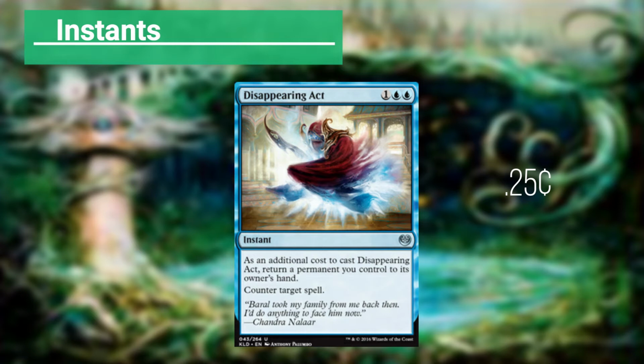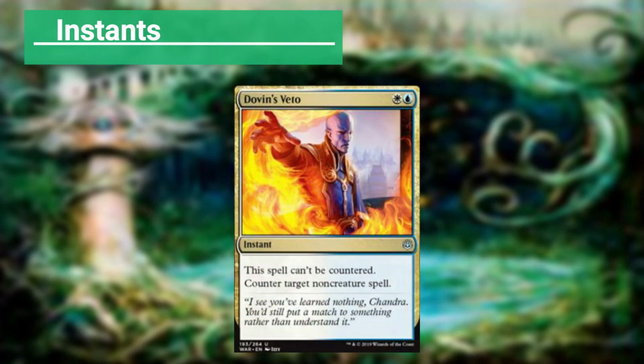This is just an easy way to counter a spell and then also have the added bonus of putting one of our creatures back into our hand to then cast it, drawing more value from Chulane. And for a white and a blue, we can cast Dovin's Veto. It can't be countered, and we can counter target non-creature spell.